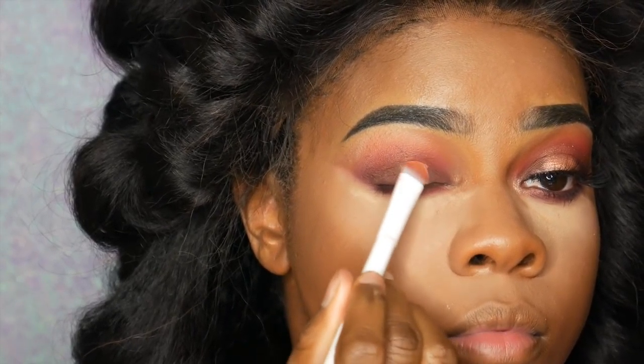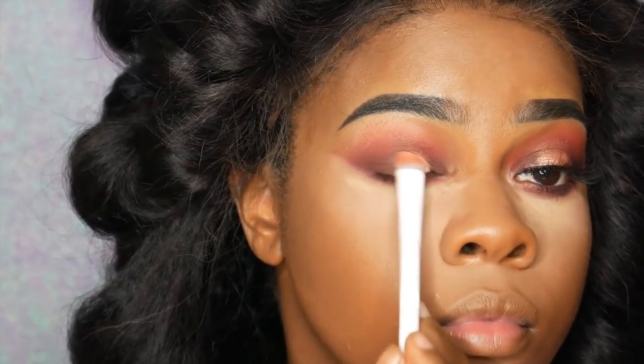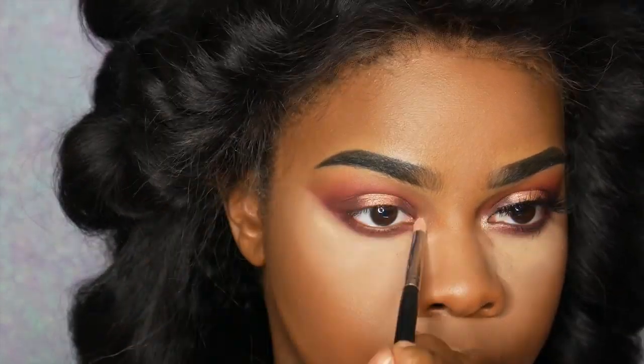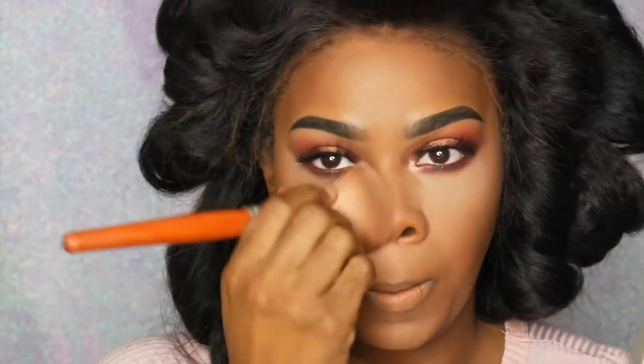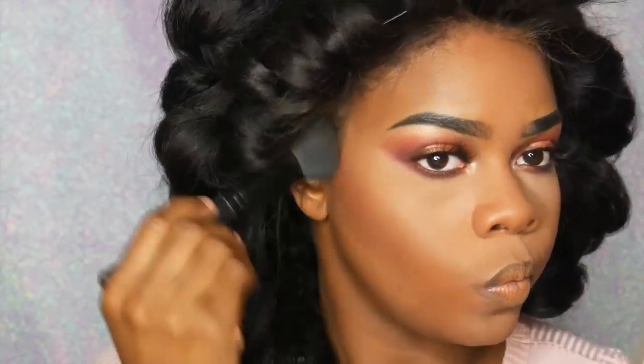Next I'm taking Crown of My Canopy from Wet and Wild - one of their gorgeous highlighters - and using that on the center of my eyelid. This color is super pretty, it's like a rose gold. I'm going to blend that out with the maroon color I used earlier. The second Wet and Wild highlighter I'm using is called Precious Petals, and I have been on the hunt for this thing for a long time - I'm so glad I finally grabbed it. I'm going to use the brown from my crease to sculpt my face and carve out these cheekbones as a blush-slash-contour.